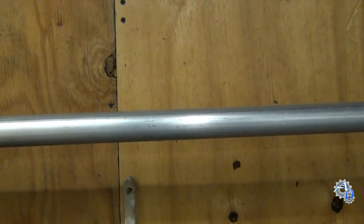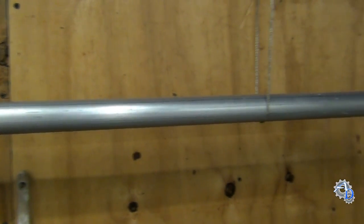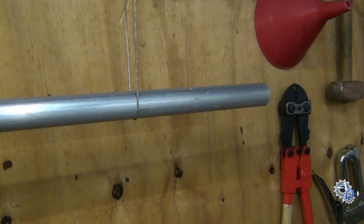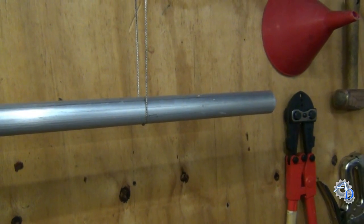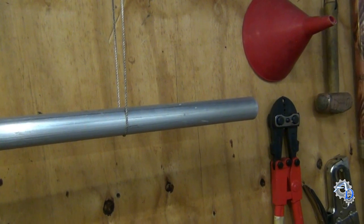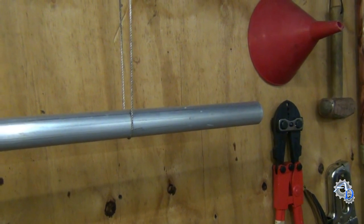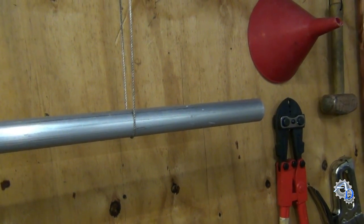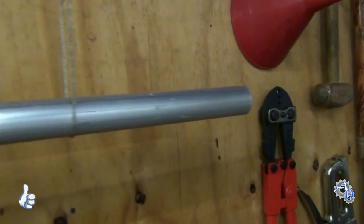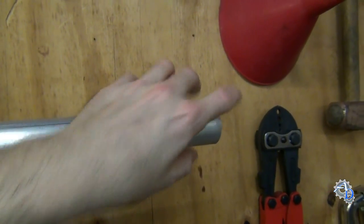I know that sounds tricky, and it actually is a very involved subject, but fortunately there's a lot of information on the internet now by people who have studied this over the years and published it, so you can find a lot of information on tubing lengths, thicknesses, wall thicknesses, things of that nature, and material also. So you can cut these tubes to a close or general length and then start tuning from there. Once you cut it a little bit oversized and suspend it, you want to start trimming off the end until you bring it into tune.